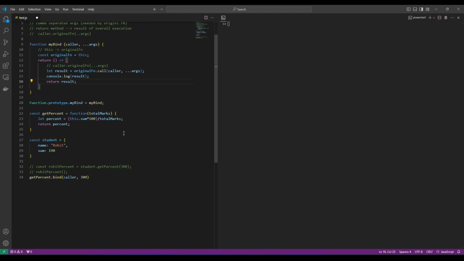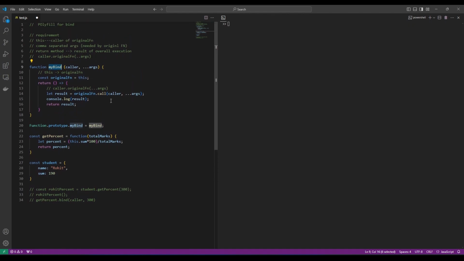Cool. Now let's comment this out. So now we have my bind definition. We are binding this with the function prototype so that it will be available for all the functions. Now let's call it. We'll say const getRohitPercent equals getPercent dot myBind, and the first parameter will be a caller.